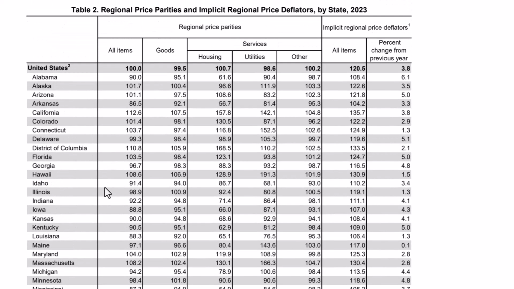The report also breaks things down into other categories, which includes goods, housing, and utilities. Housing tends to be a big driver of the difference in cost of living across different states, because it's relatively easy to go across state lines to buy goods, but it's not so easy to bring a house across state lines. We can look at a place like Colorado here that has an RPP in the housing category of about 130, meaning that their housing is 30% higher than the national average. So even though their utilities and goods are under the national average, this is going to push the overall RPP over 100. What these figures help us understand are the differences in the cost of living in different locations.